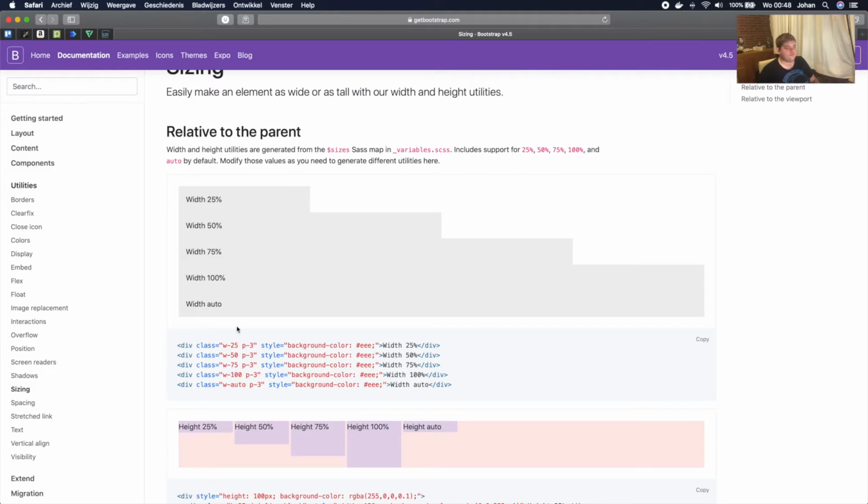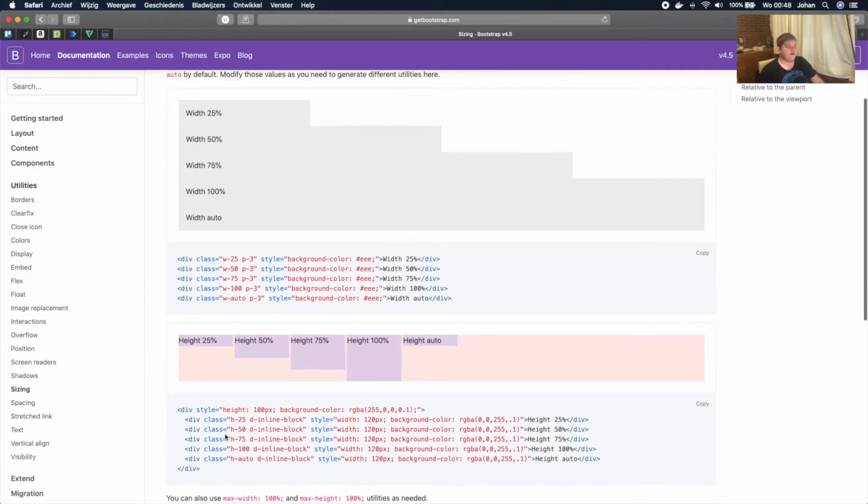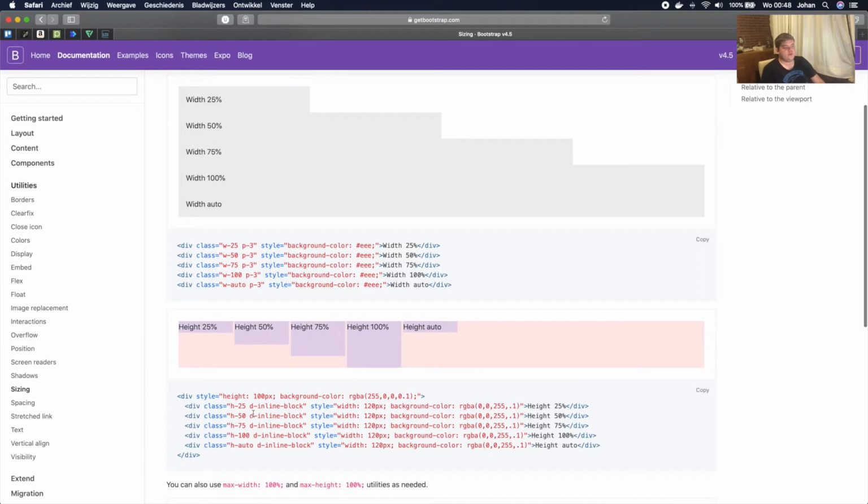So this gives each image a width of 25%, and that's pretty cool. And height is exactly the same. When you give this a width of 25% and height of auto, the image is going to automatically resize to the size that you want, and that's pretty cool.